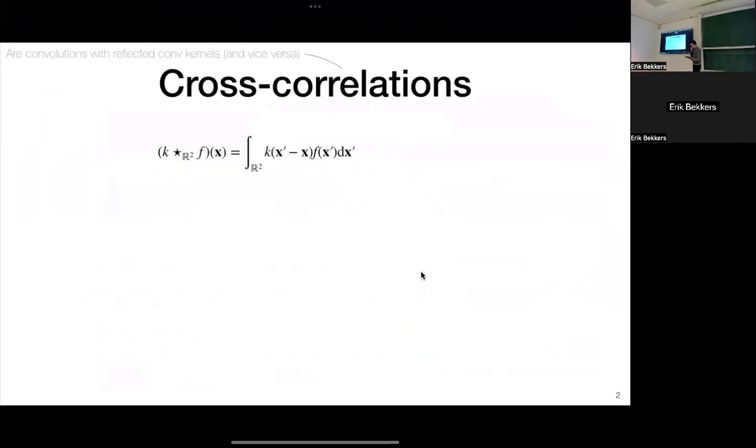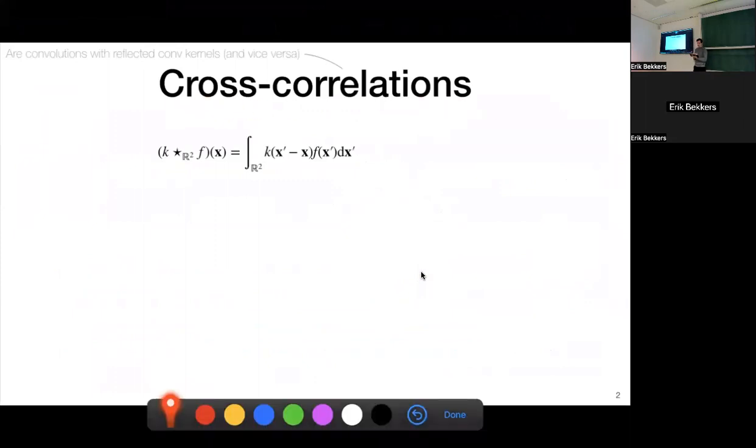So what we're going to talk about now is cross-correlations or convolutions, because these are the building blocks of convolutional neural networks. So let's see what it looks like. Firstly, I talk about cross-correlations instead of convolutions, because quite often what you see written down is a correlation, which means we have a kernel which is shifted to a new location X and then we take the inner product with the underlying signal. With convolutions, you also have a mirroring of the convolution kernel. There are sometimes reasons to choose convolutions over correlations, but I like the cross-correlation viewpoint because we then have this template matching viewpoint.